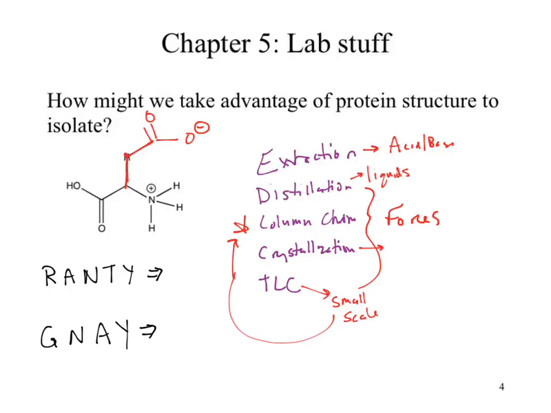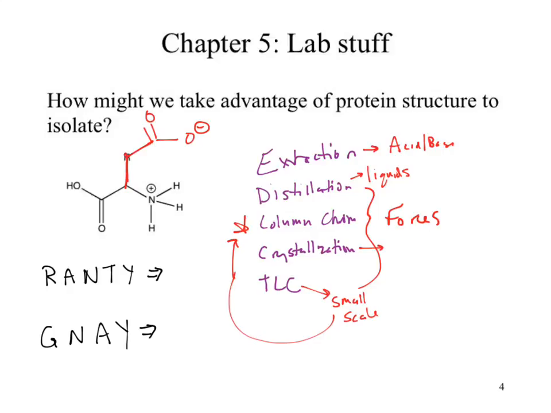How do you figure out all that charge stuff? That goes back to looking at the pKa's for all the side groups. You can look at PIs. You can look at all that fun jazz to try and determine ways to separate it. All right? So that's just really changing the solvent. We can also change the stationary phase.